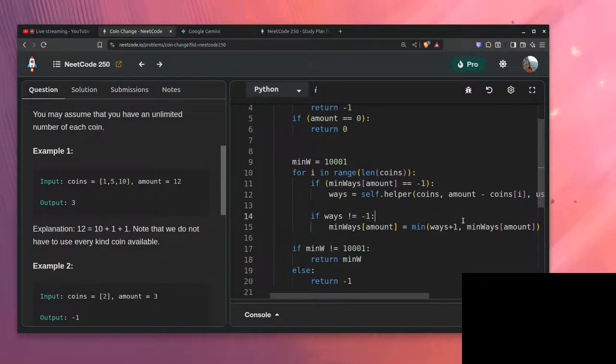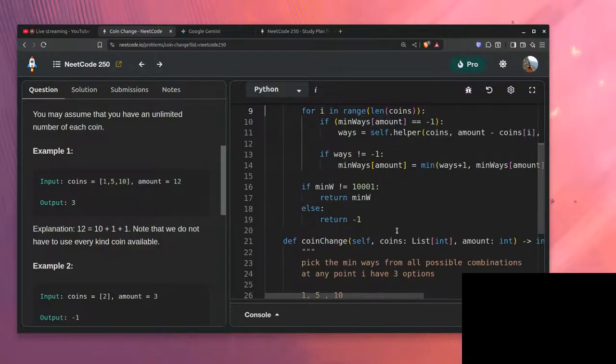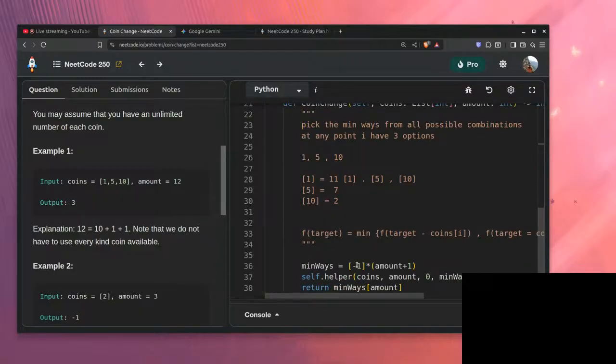When this is minus 1, it will take minus 1 instead of taking 1. That's why it should not be minus 1, it should be 1000, 1001, and min ways to reach 0 is equal to 0.